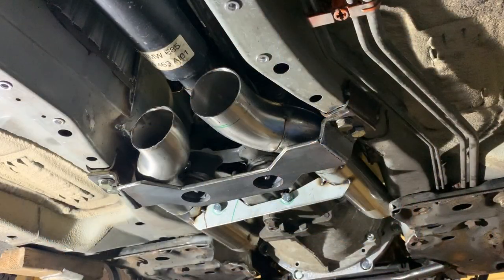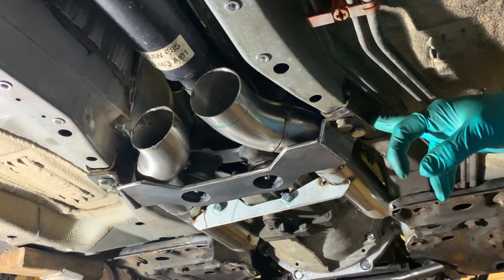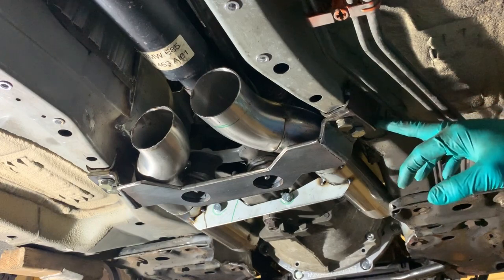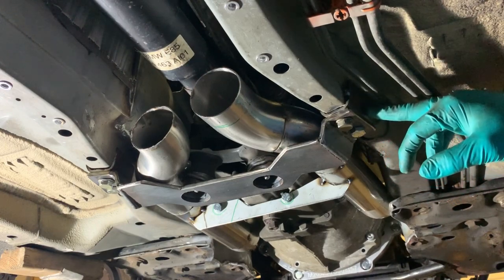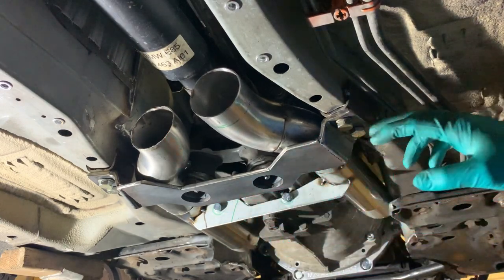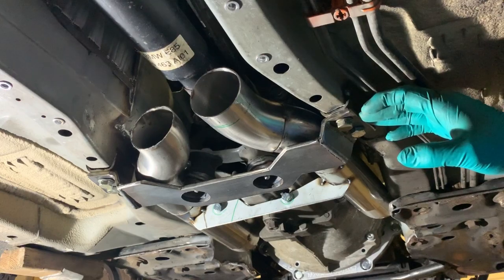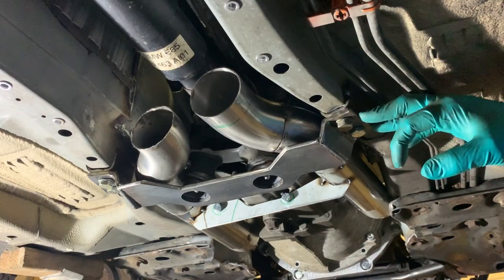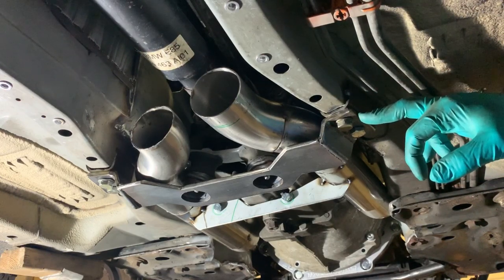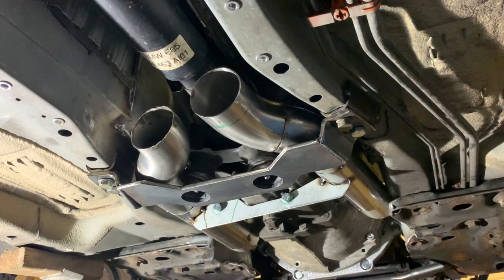So before I actually pull it out, I just wanted to show you what I've done underneath. I've reinforced the chassis rail here with a bit of bent steel. Tack welded it in at the moment, but it will be welded in properly eventually. And then I made this brace that goes across from each side to give me my sort of cross brace, because the standard Lexus one doesn't work. Also, like I said in the previous video, this isn't a Lexus gearbox anyway, so it doesn't really matter that much.